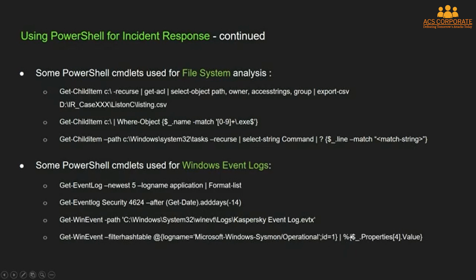ForEach-Object, the percent sign here in PowerShell, means for each object that was discovered from the earlier command, show property number 4, the value of property number 4, which is the image path of the executable, because event ID 1 is the process start event in Sysmon, right? So whenever I have a process event ID 1, I need PowerShell to show me the image path of the executable that started at that event ID number 1. That's it. It's a very quick review of PowerShell commands that you can use during a live investigation.